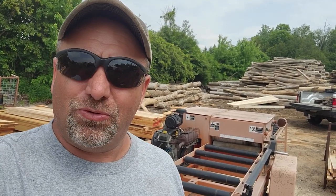Yeah, I know it's really sun faded, but it works pretty good. I'm impressed. We'll see how much we're going to use it, but we're happy with it.